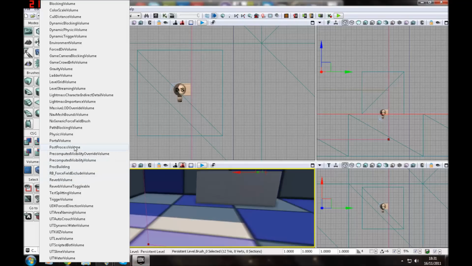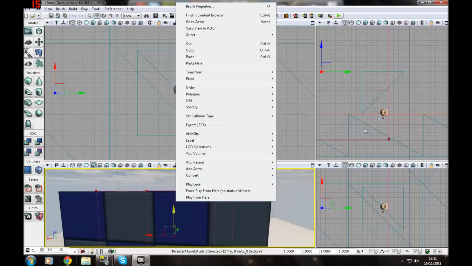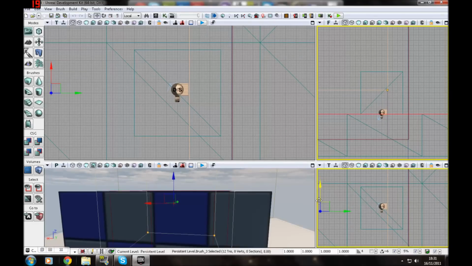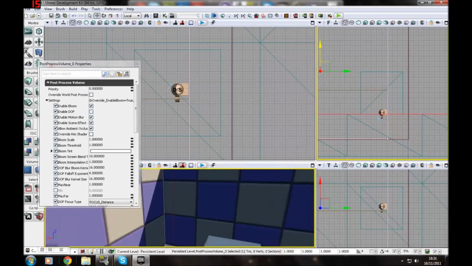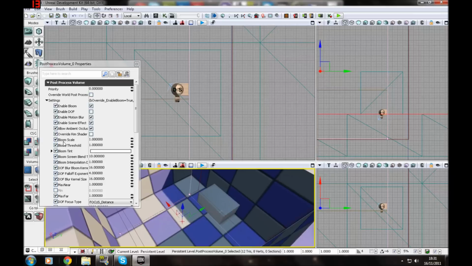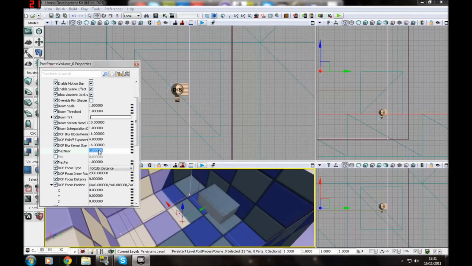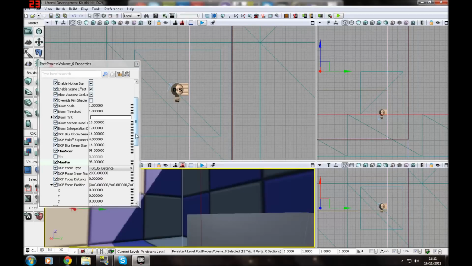There's another one, post-process volume, which basically lets you do blurring effects, for example. So let me just move this to the side quickly. Move this down. You don't need that at all. And target this. Post-process volume settings, and then if you find, enable DOF here, which is depth of field, max near, let's set that to like 95 for example, press play, and wait, sorry, I missed something out there.